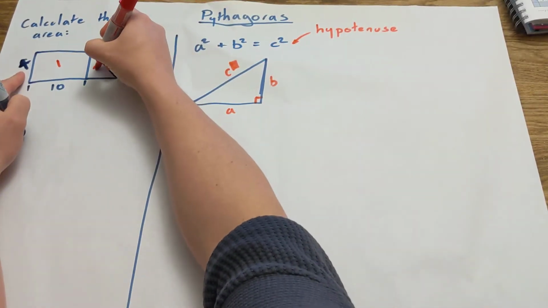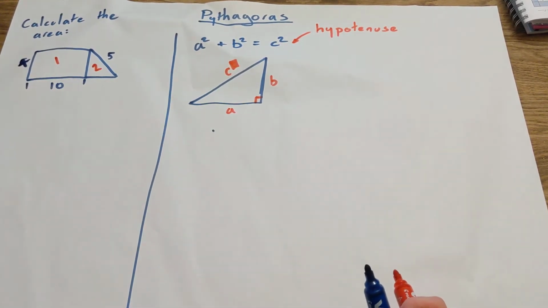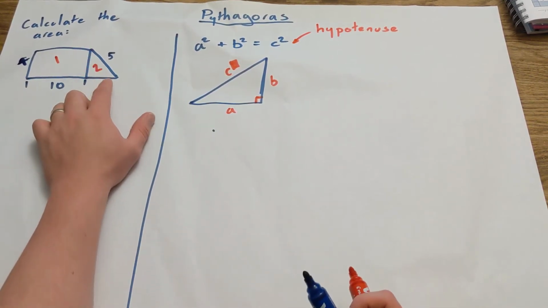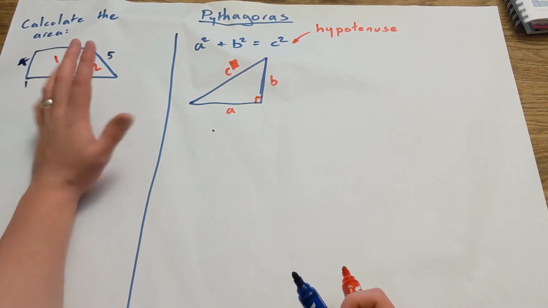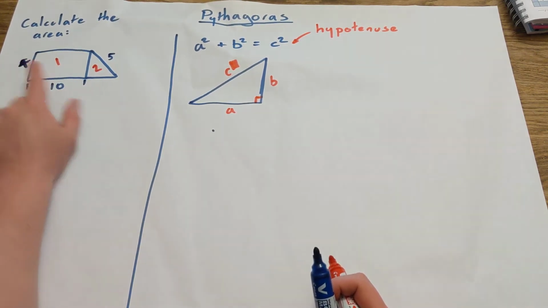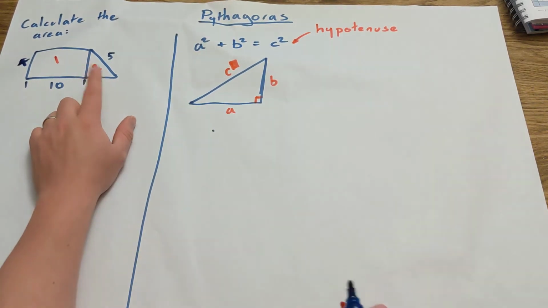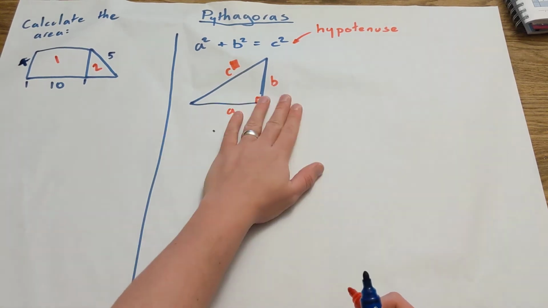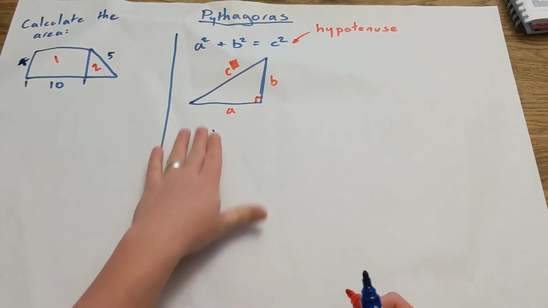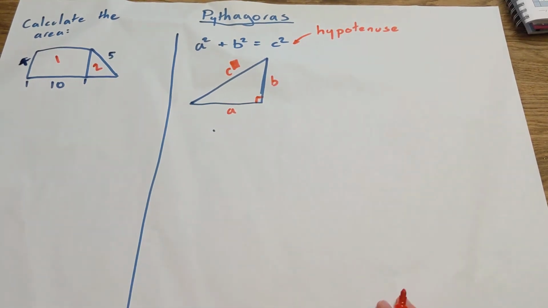This would be shape 1. This would be shape 2. We'd split it up into these shapes and work out the area of each. We could work out the area of shape 1 fairly easily. But for shape 2, to work out the area of a triangle, you need to times the base by the height. Well, we know the height of it here is 4, but we don't know the base of it. We know this length here, 5, but that's not helpful to work out its area, and so that's when we'd need to use Pythagoras, to work out this side first, and then work out the area.